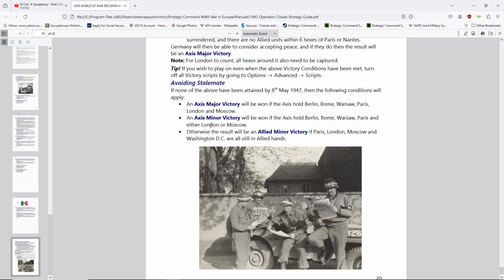It's possible, but this is where the cards are stacked against them, because London just has to be hard unless you've got the fleets destroyed. Otherwise, the result will be an Allied minor victory if Paris, London, Moscow, and Washington, D.C. are still in Allied hands. So I can see how a stalemate could happen: if Germany can't take Moscow or London, but holds on to Paris, they'll deny me a minor victory. That's what happened to me and the Colonel, where I could have gotten a stalemate out of them. I tried to hold on to Paris the last turn, but I was assaulted all the time. So Paris is a key to this game, of course.